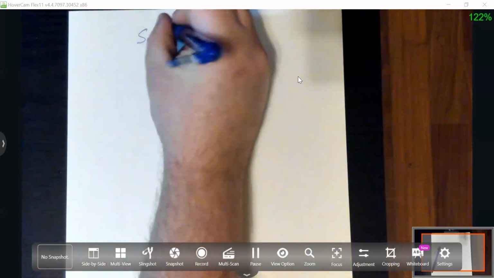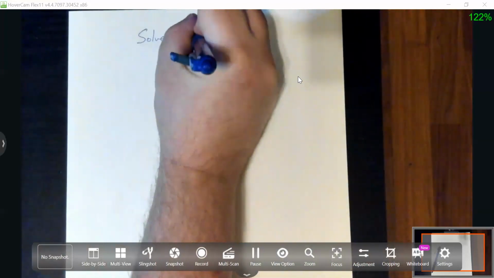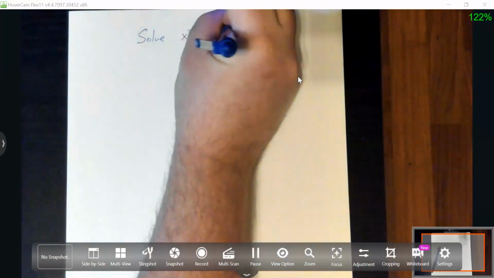So let's look at a clean one all the way through for algebraically. Graphing wise is not that hard. Let's do something all the way through and then see exactly what it looks like start to end. So solve x squared minus 2x is greater than 15.